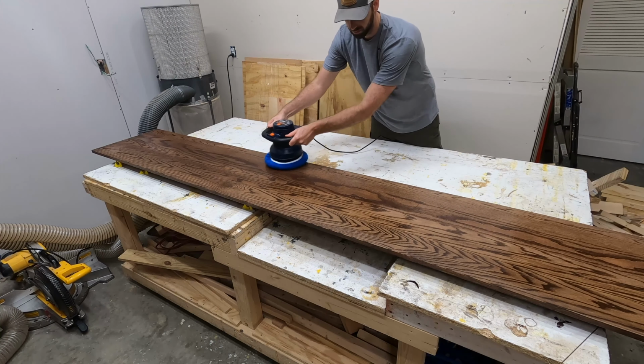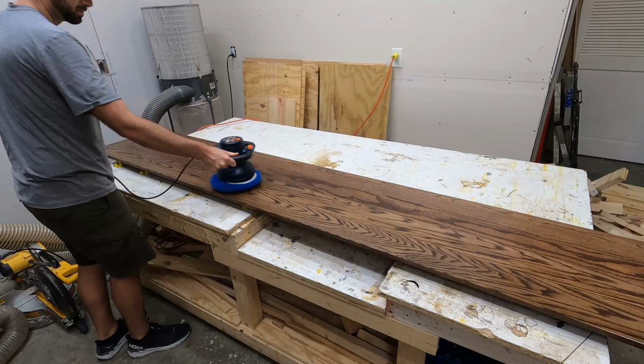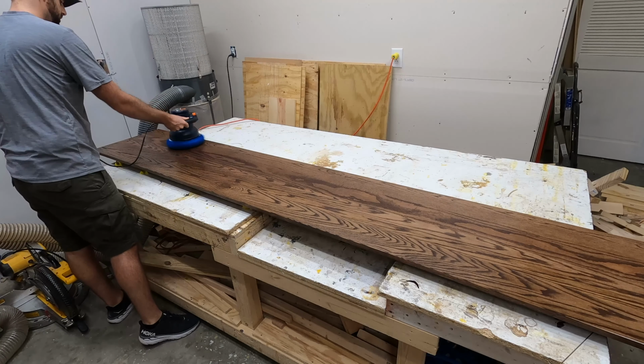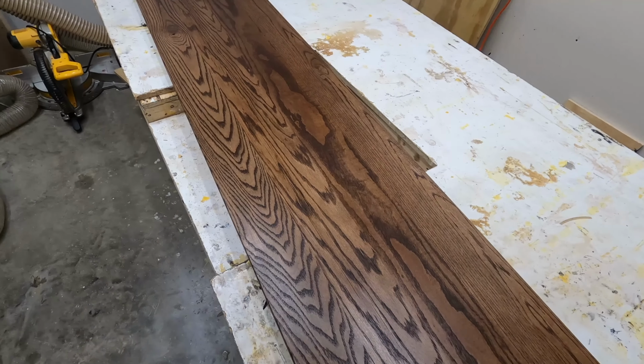Now you don't have to worry about getting it in every single spot because you'll buff it in first. And they do make special buffers or sanding head attachments just for this, but I found that a cheap car buffer works just fine and gets the job done. This buffer was only about 20 bucks and it hasn't failed me yet. So you can see here where the light is on it, you can see the added sheen, and I think that this just gives it that extra pop and it makes it look even better.